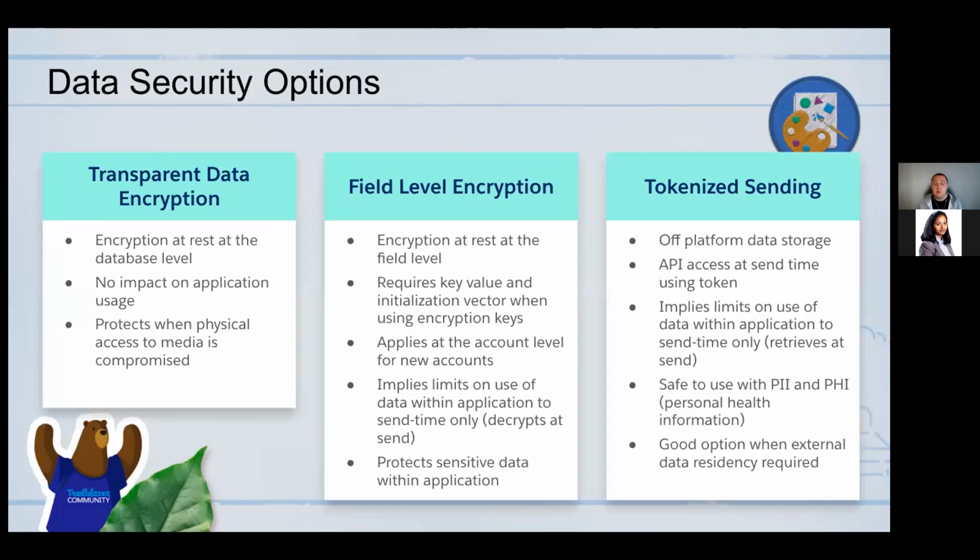So for us, when it comes down to why it matters and what you can do, there are a few options to handle the data within the platform. I try to break it down into a simple, hopefully, way to remember and memorize that. You've got three things that you need to know and be aware of. I think I had two questions around these different types of tools in the exam.